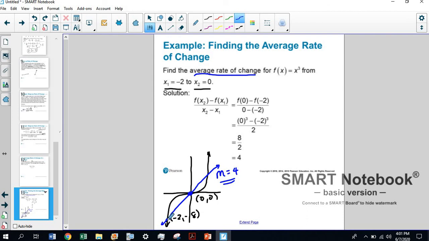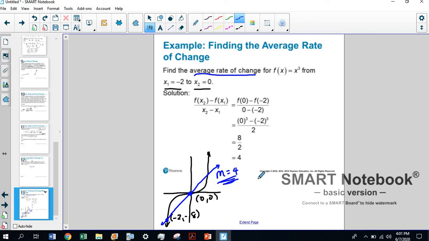So this is called a secant line. You'll learn that later in pre-calc and calculus, but a line that connects 2 points on a curve is called a secant line, and that slope is the average rate of change. Okay, so these are some calculus concepts that you'll need later on, just kind of introducing you to the idea while we get into more about slope. So this is an application of slope, and hopefully that clears things up.